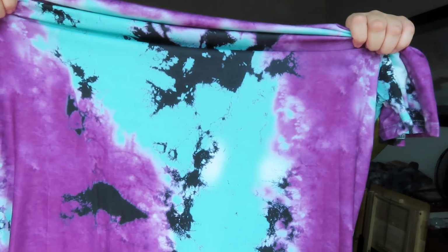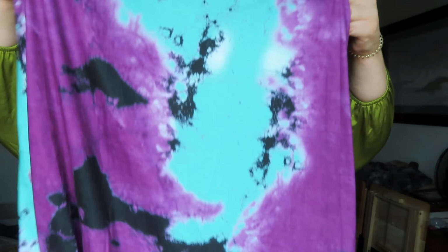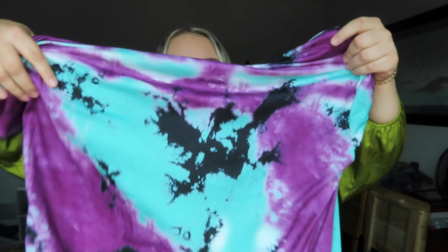Super cute. I picked this one up in the size 4X. I've said it before and I'll say it again, I'm not a huge fan of tie-dye, but I know a lot of you are. So I thought I'd give this one a try, which is this really pretty tie-dye shirt dress from SHEIN. I love the colors in here, like turquoise and blue and purple and black. It has quite a bit of stretch, but it's not super, super stretchy. It's got more of a resistance to it than a full-on stretch, if that makes sense. I did pick this one up in the size 4X. I thought it fit okay.